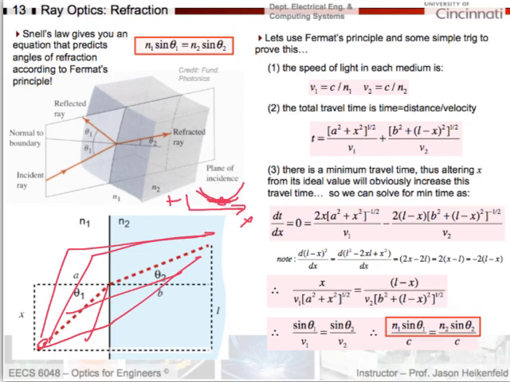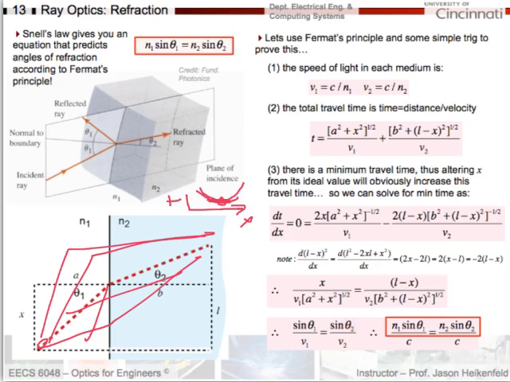I'll take the derivative of this with respect to x, and there's my equation, and I'll set it equal to 0. Then I'll be able to equate these two terms because they're now equal to 0. I'll do a little bit of substitution here, nothing too fancy, and I end up with this. What I want you to notice is that I've got velocity here and velocity here. This stuff right here is just sine of theta 1, and this stuff here is just sine of theta 2.